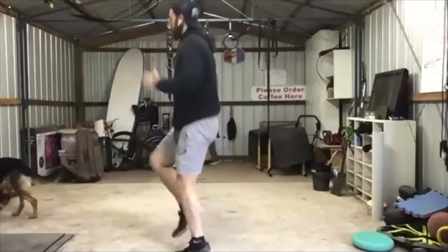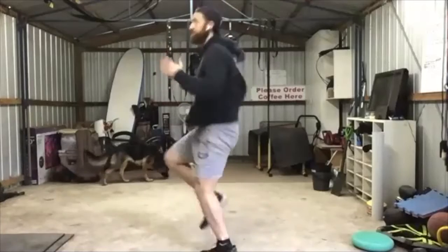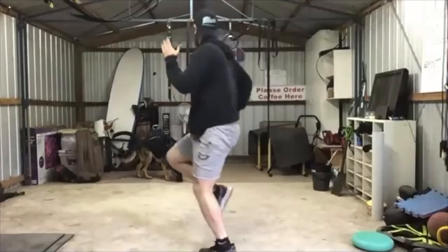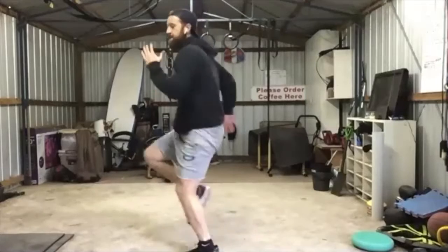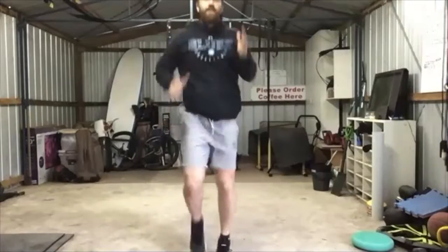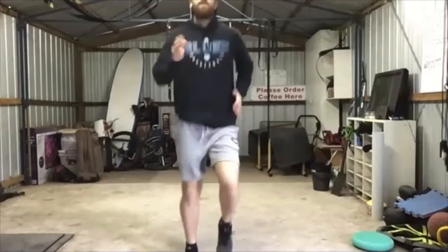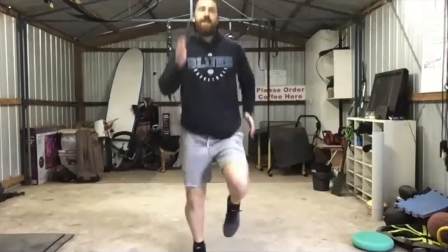I apologize if my dog tries to attack me at some point here. She doesn't quite understand what I'm doing when I do these zooms. It's a bit easier to lock her out when we're inside. I can see a few of you have just joined us. Obviously not Abby this morning. Abby's unavailable, so I apologize, but I'm going to do my best.